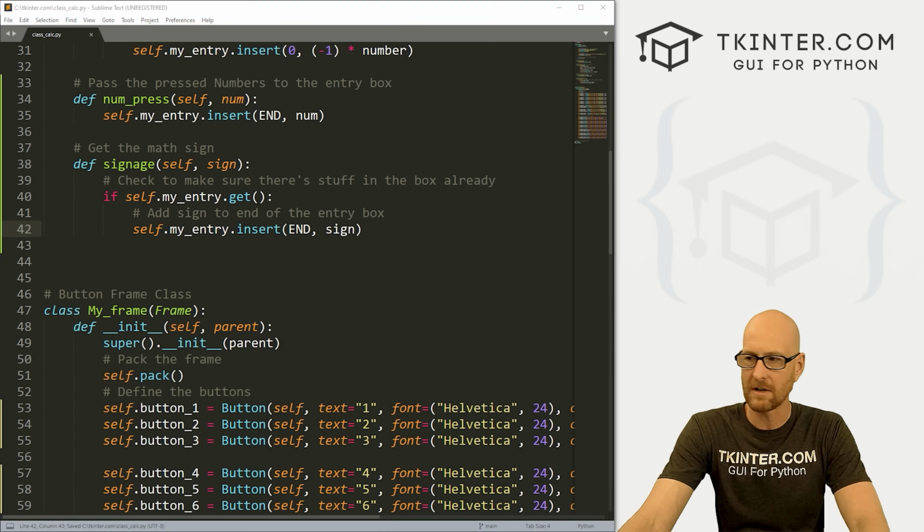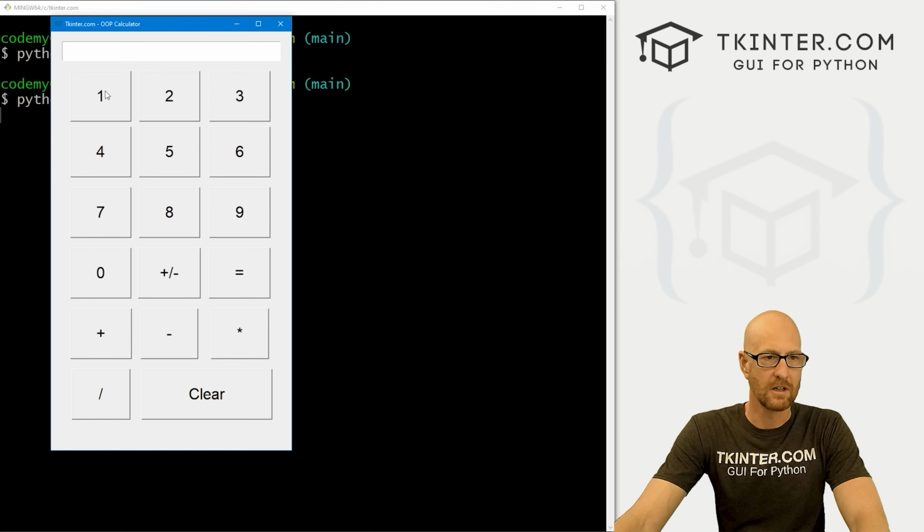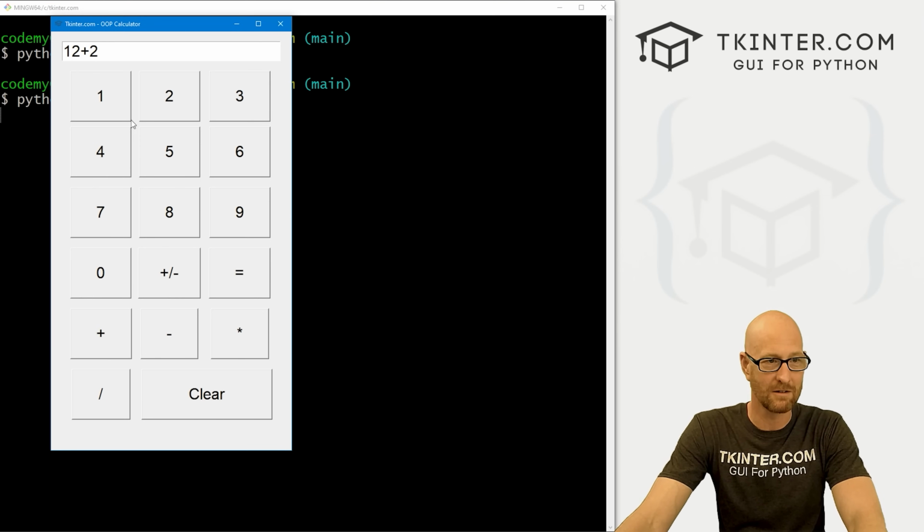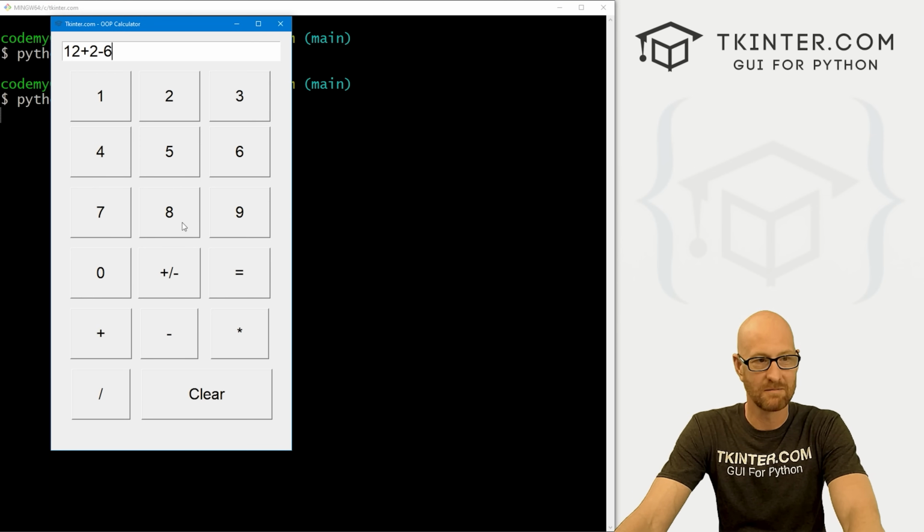So let's save this and run it, make sure that looks good. So here we could say 12 plus. There we go. Now, if we click minus, it keeps adding things. Maybe we want that, maybe we don't. We can run some logic in there to see, is there already a sign there? I'm going to leave it off because there may be some circumstances where we want to string this along. We might want to go 12 plus 2 minus 6 multiply 2. We might want to have all these other signs pop up. So I think we're just going to leave it like that. So, okay, so far so good.